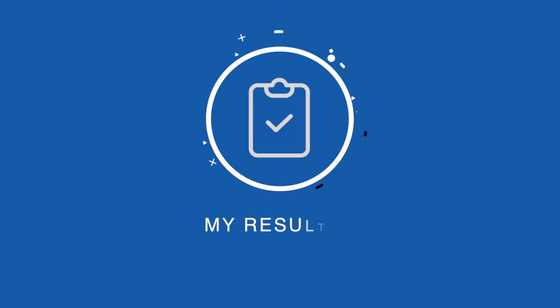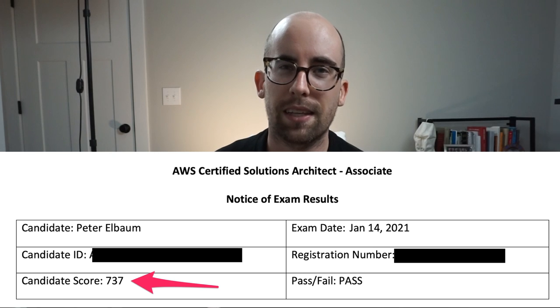A little bit later I got my results. The way it works is that sometime after the exam they send you your score with a breakdown per section so you can see how you did and where you need to brush up. I ended up getting a 73, which is basically one percent over passing. They say 72 is passing, but it's actually a floating number depending on how people do, so it may not be an exaggeration to say I passed by like zero questions — if I'd missed one more I might not have passed. It was very close, and I'm a little embarrassed about a score like that, but a pass is a pass.